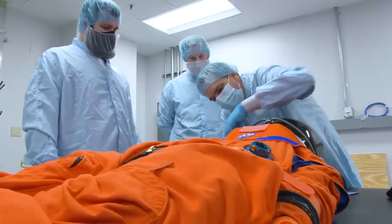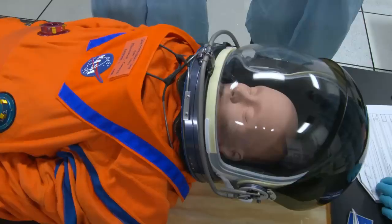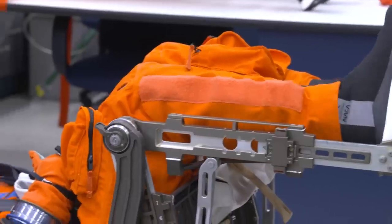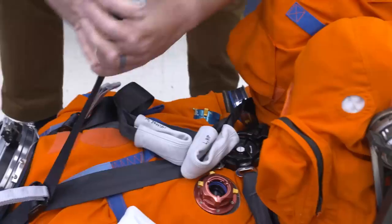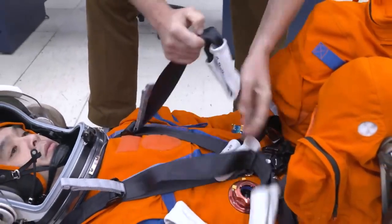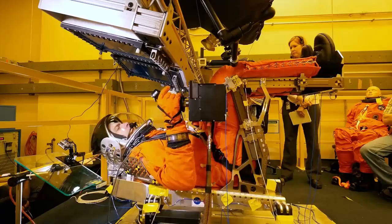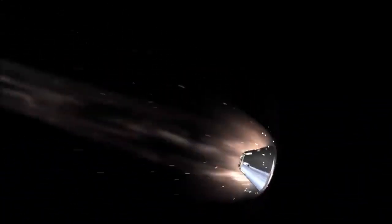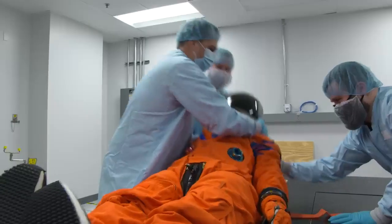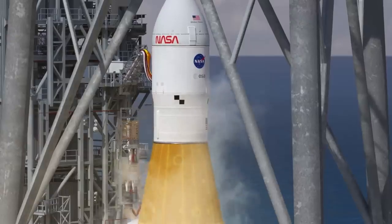The Orion Crew Survival System suit and the Orion seat were designed simultaneously to fit together as a seamless package. The actual design of the suit was built into the Orion seat, such that when they're in the seat, it is a true cocoon of protection for them. During this test flight, the seat will actually be instrumented with accelerometers, sensors that tell us how much the chair is shaking during launch and re-entry, and how many G-forces, or gravitational forces, it experiences. We expect Commander Moonican Campos to have a very exciting ride on his way to orbit.